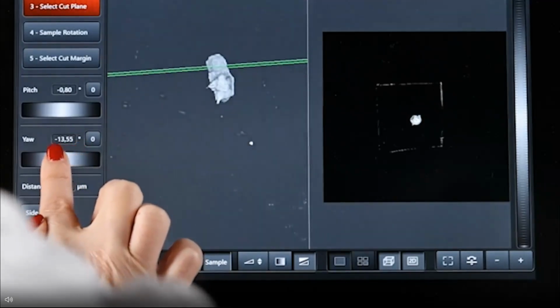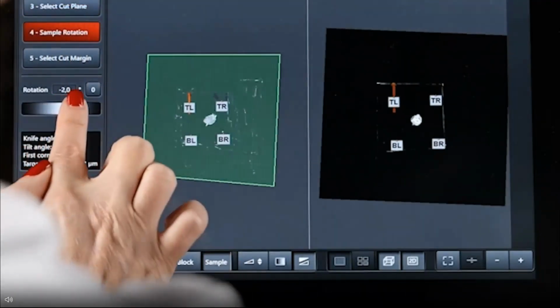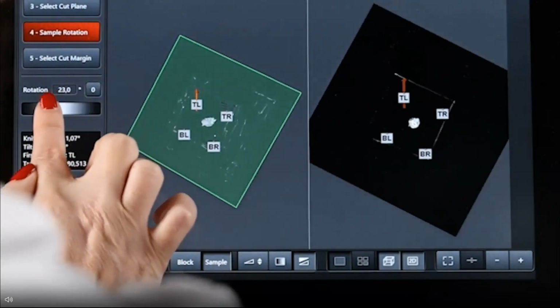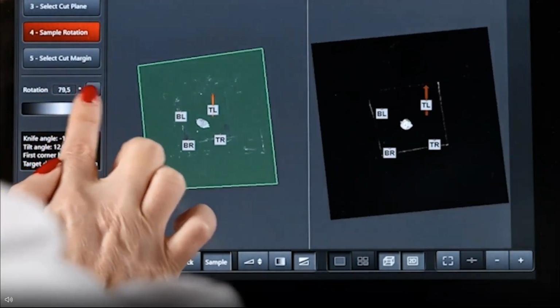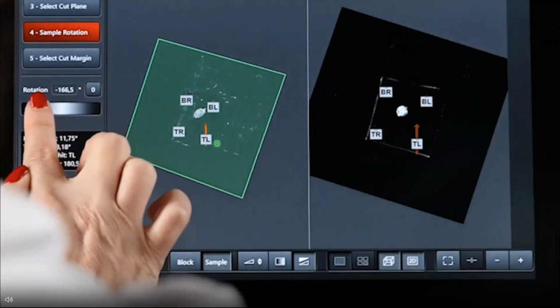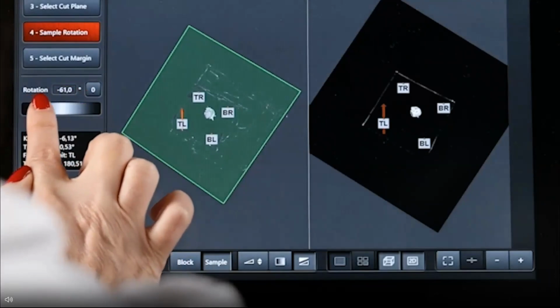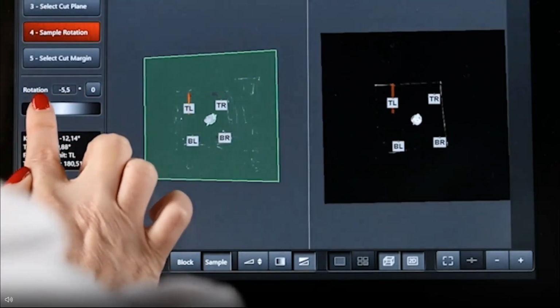Fine adjust, zoom in, and then we do the sample rotation, which should fit your needs. You can see the little red arrow here, which is turning and shows you the cutting direction.